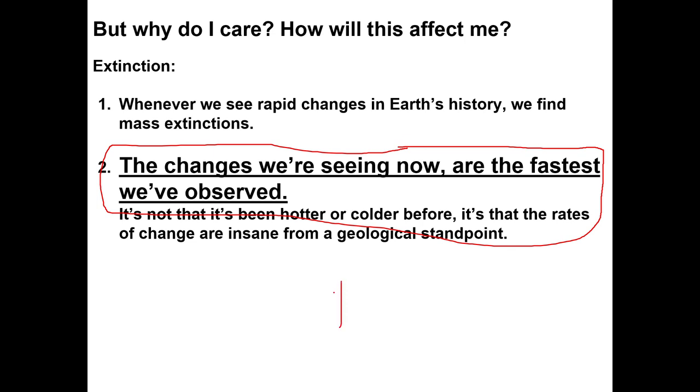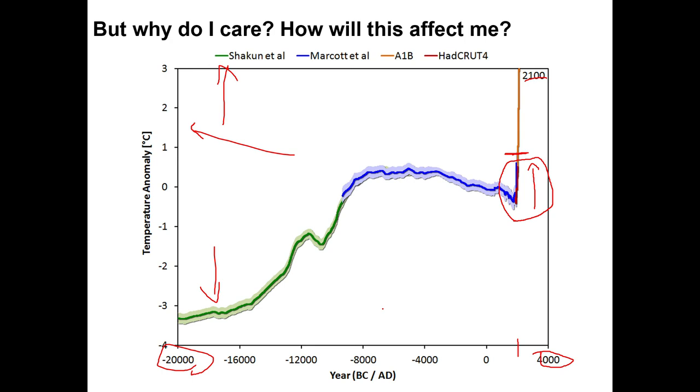The temperature is increasing faster than we've ever seen. And again, looking at this graph, you can see just how fast it's increasing. Look, I drew the line up here about where it's at today. When this graph was made, it was down here. And I imagine this graph was made just a few years ago. 2100, it's 80 years away. Where's 2150? You think somewhere in here? What do you think is going to happen between here and here?